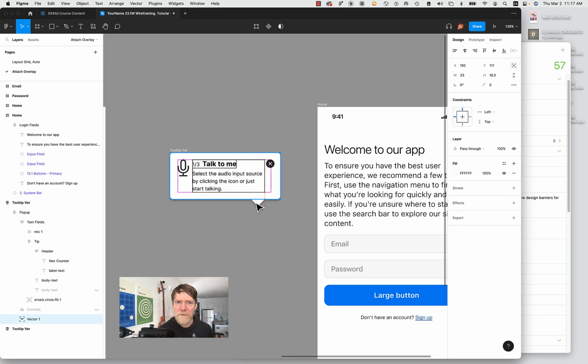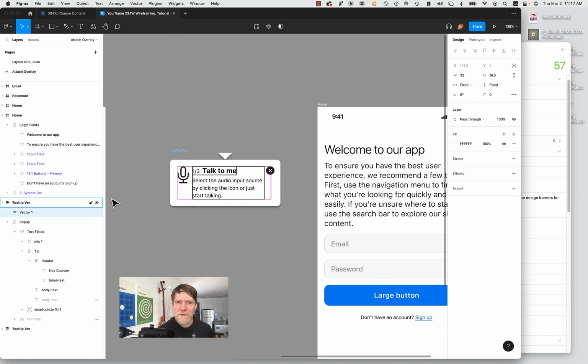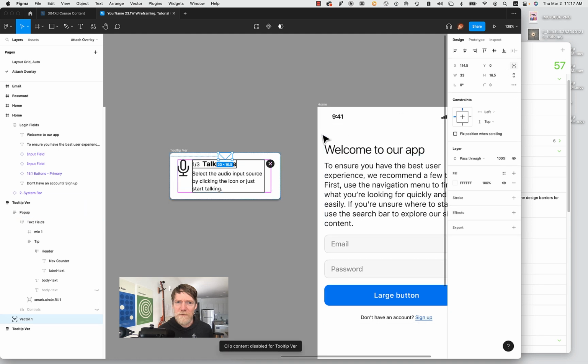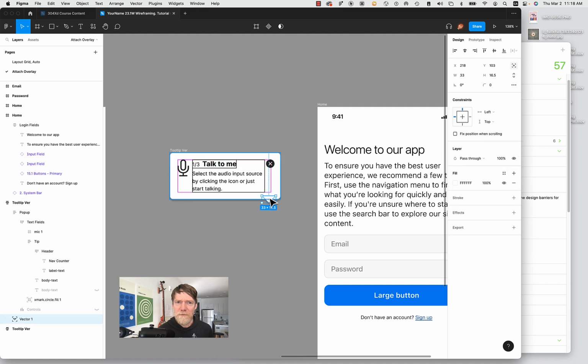And I can just drag this down to the bottom here and put it about right here. And that'll allow me to point directly to the, okay, that didn't quite work. I'm not sure why, but there we go. Now it's absolutely positioned, and I'm just going to drag it down here. Oh, it's popping out. Okay. So I'm just going to use my cursor to move it down so it doesn't move out of the frame. There we go.